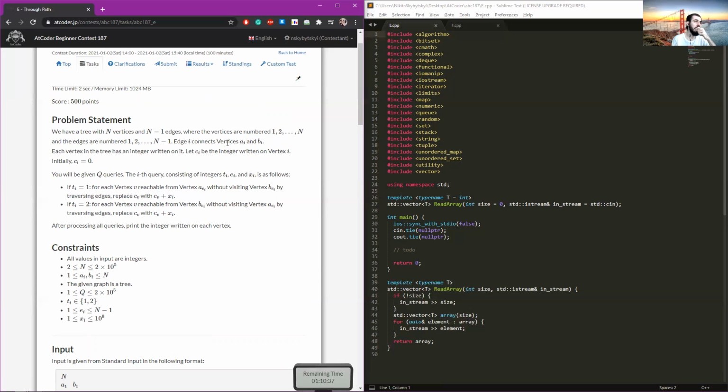No. We're given edges, right? And then we say... so I'm guessing that EI is the ID of an edge, and we want to increment everything in the subtree of one endpoint of this edge, not in the other. And if it's the second type, then we do the inverse operation, basically.